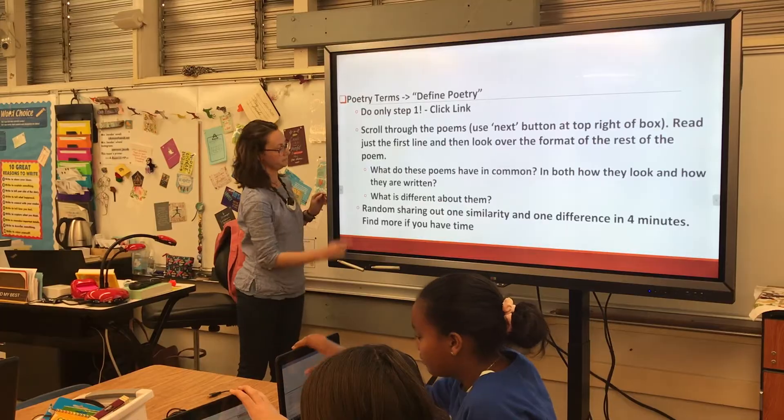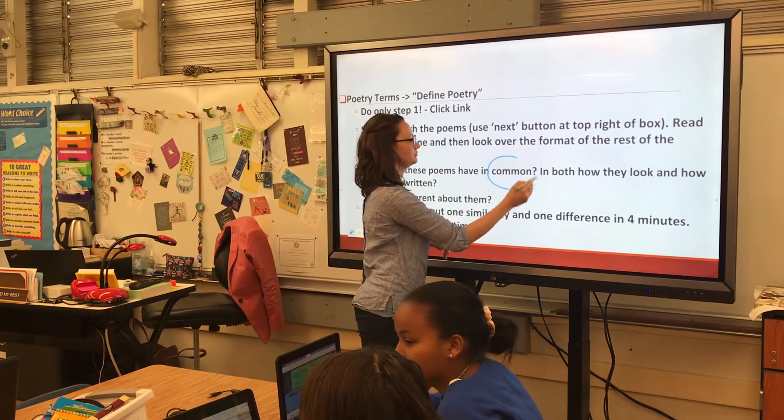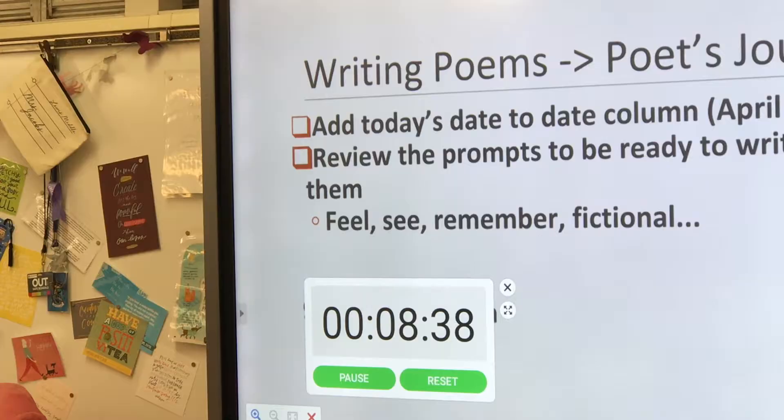I also really like that it's much easier to access the draw tools quickly. In the new board, I don't need to open Mimeo to be able to annotate on the board. The board itself has annotation devices, so I can quickly open those as well as a countdown and a stopwatch and things like that. The easier those tools are to get to, the more often I use them, so I found I'm using those tools far more often because of the ease of access and ease of use.